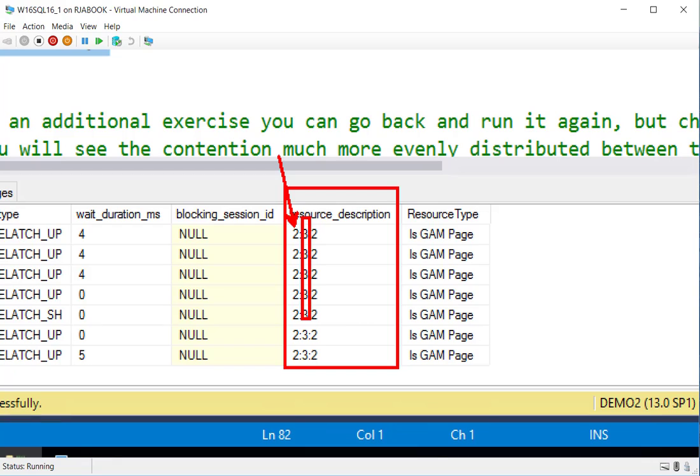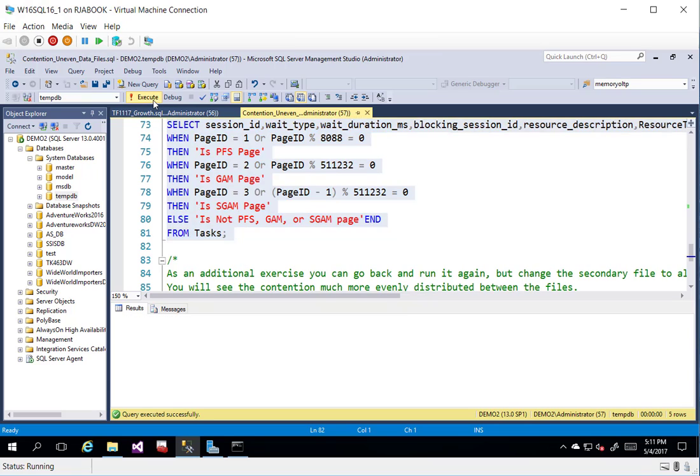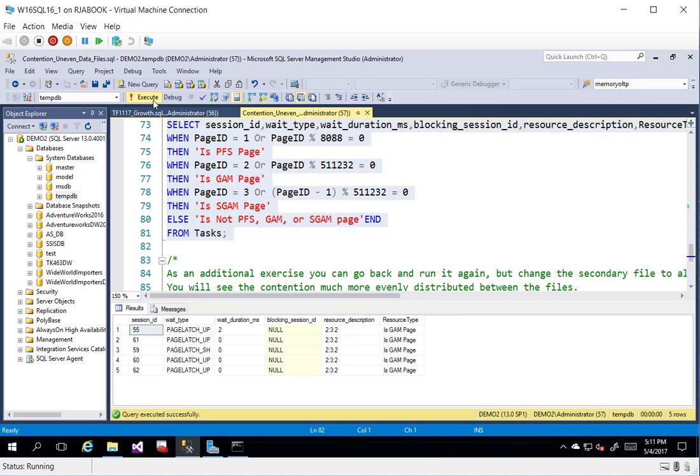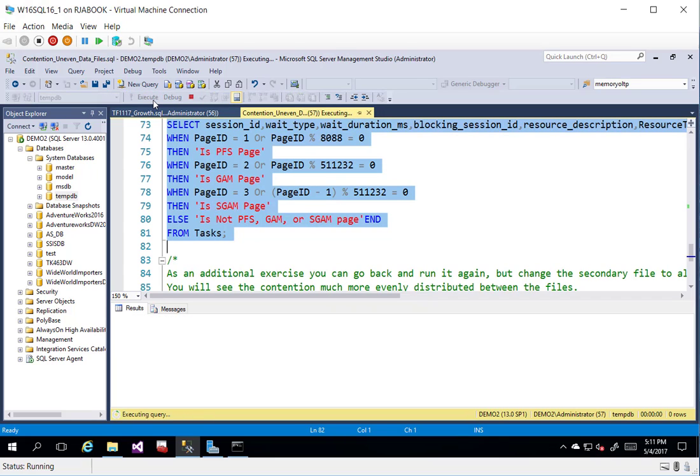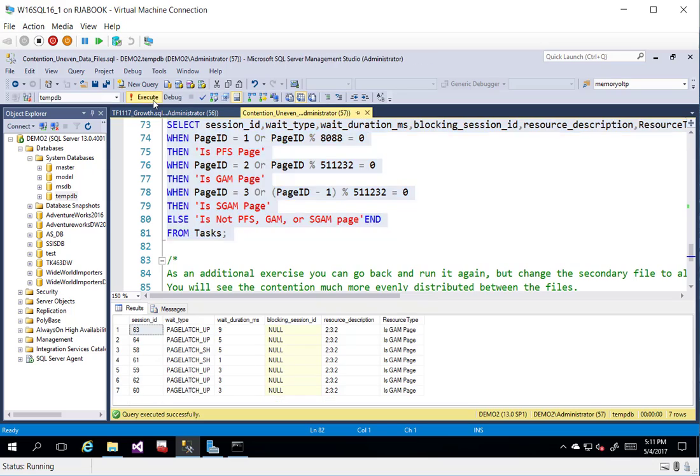The number in the middle here is a 3. 3 is the data file. So my primary data file is number 1. Data file 2 is actually my log file, and then that 1 gig file I created was 3. And then it shows the page number that I'm having contention on as the last one. Well, guess what? If I keep running this, that 3 in the middle remains. I keep seeing it. Every once in a while, I'm going to see a 1 where I'm going to get contention out of data file 1, but almost all of the time, it's on 3.